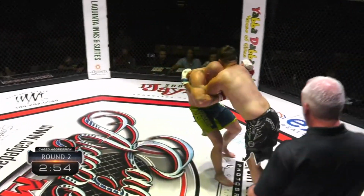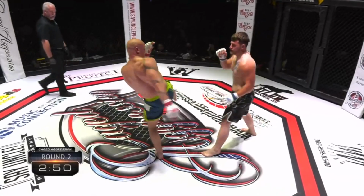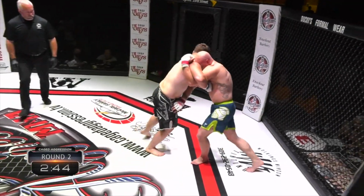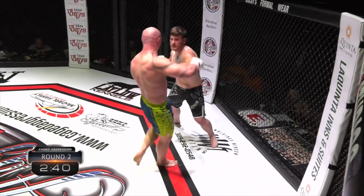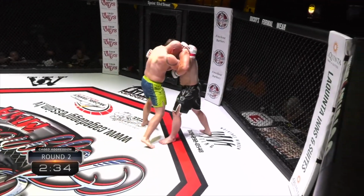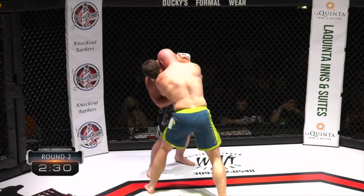And really, the only big successes he had were those inside knees in the clinch in that first minute. You saw him try to go to one there, but it wasn't much of a clinch. There you go. He's got to keep his chin down and kind of lay into it. If he wants to keep this position here, keep the underhooks, palm on the head, throw the knees, but he's got to keep that chin down. But as you said, they definitely took a lot out of the stamina tank in that first round with all that wrestling. And now Ethan with another couple good knees.